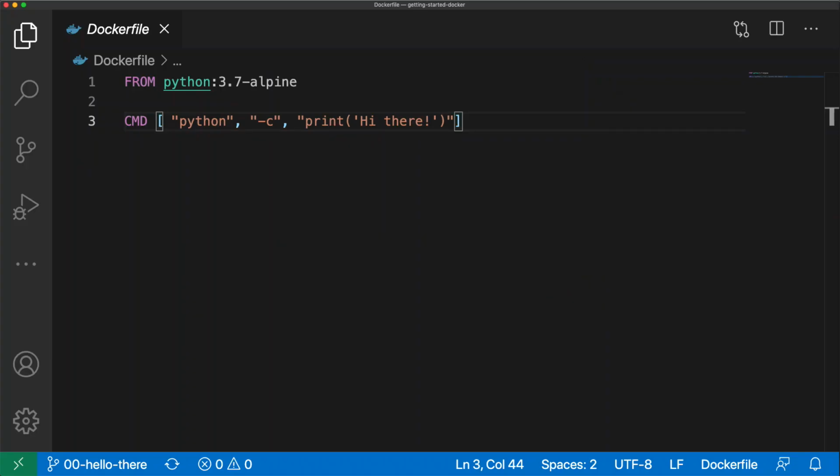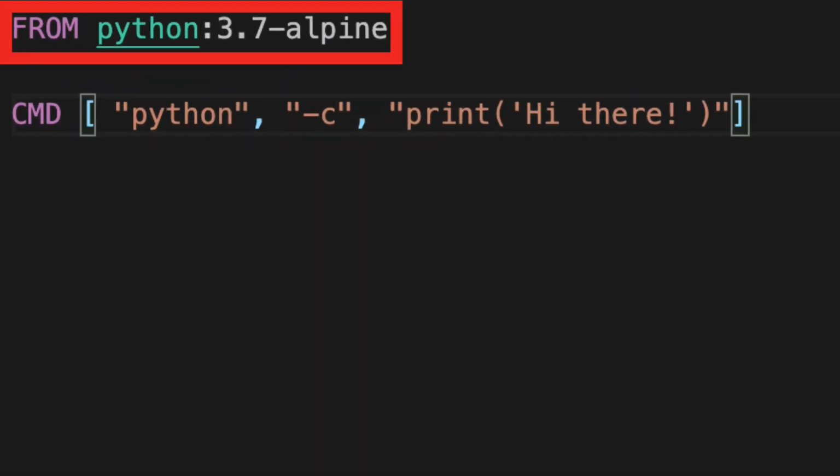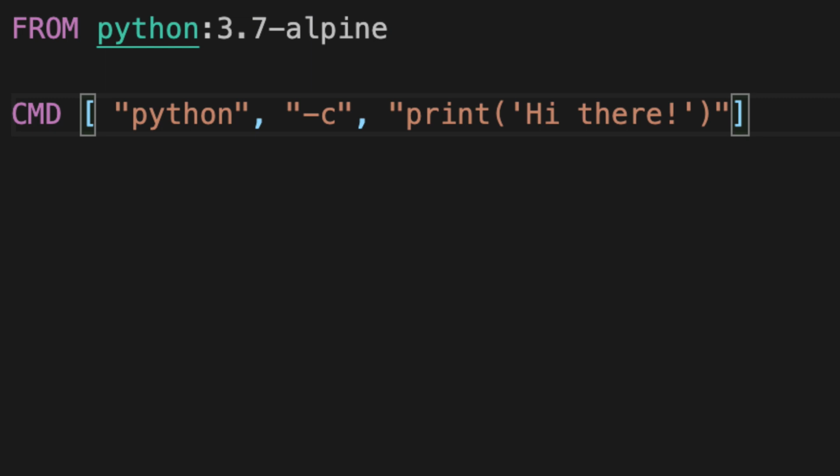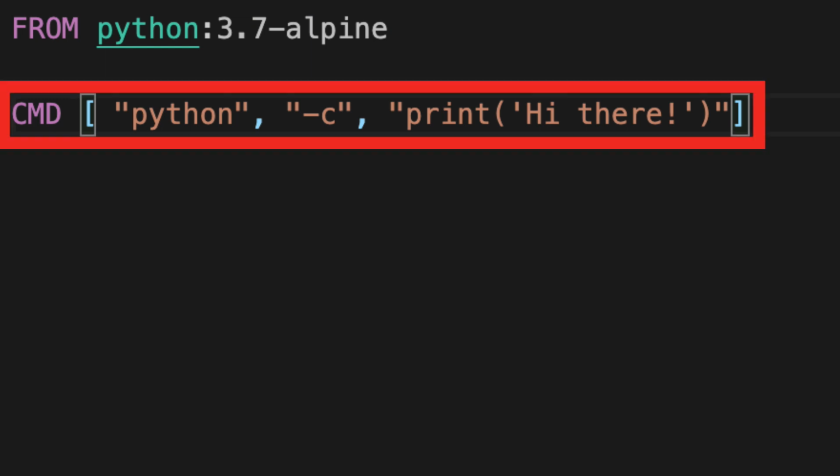Create a text file named Dockerfile with these contents. The first line tells Docker which image to start building with. Your Dockerfile will always start with a FROM line. Over at Docker Hub, you can find images with almost any Linux distribution and almost any software package ready to use. In this case, we're using the lightweight Alpine Linux distribution with the latest version of Python installed and ready to go. The second line contains the command that Docker will run by default when this image is loaded.